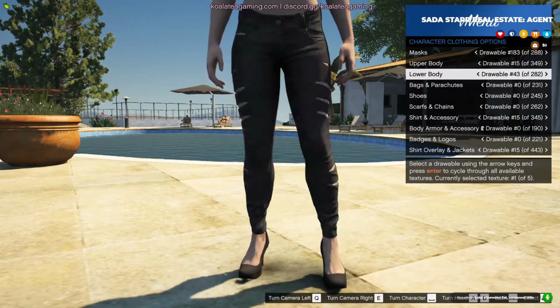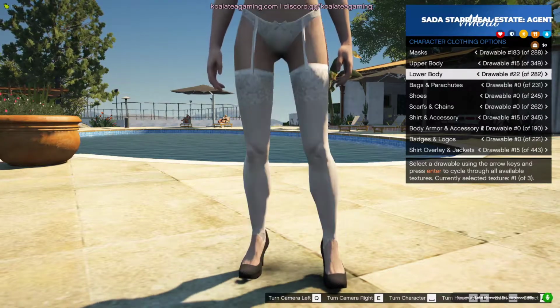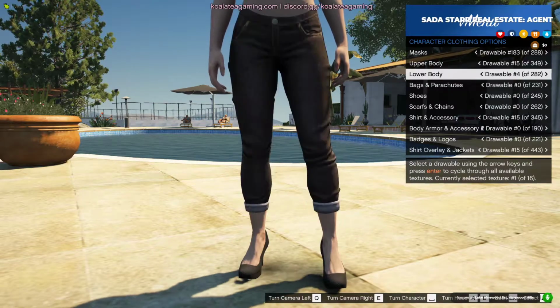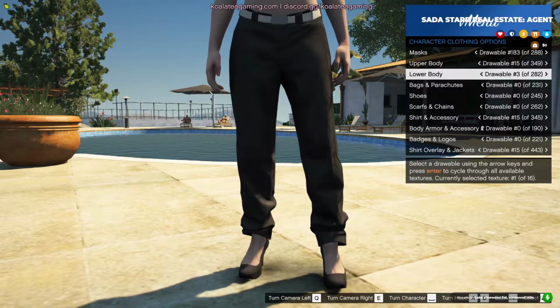Yeah, so I think we'll just go with no legs, which is somewhere, because I want to put a costume on. Nope, we won't. We'll just sit in these pants.